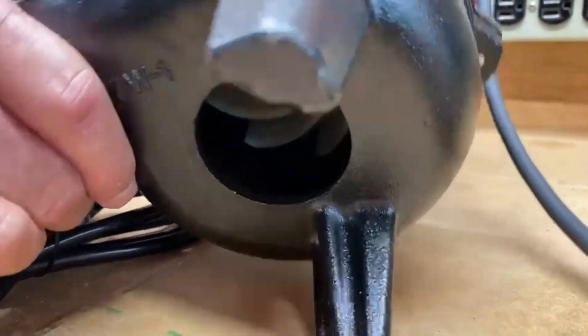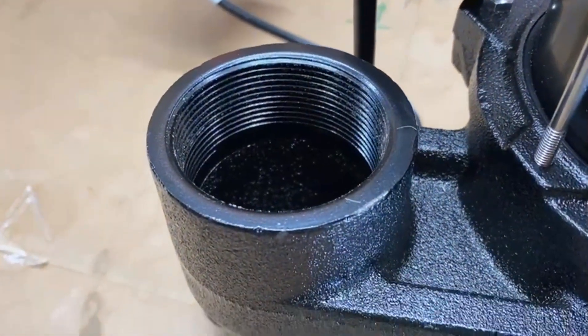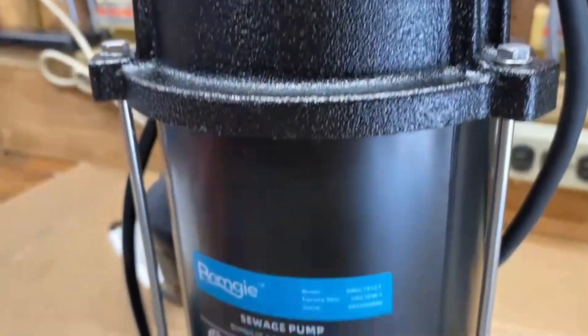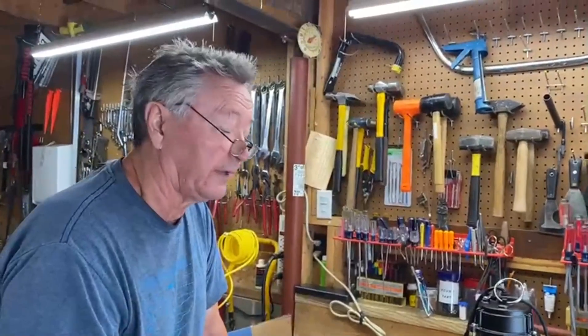The organic matter is taken in right here into an impeller that will suck it up and then blow it right out here of a two-inch discharge. It will take out leaves from a pond and so forth, or sewage if you have a sewage well, or you can use it just as a regular sump pump for clear water to clear a basement.